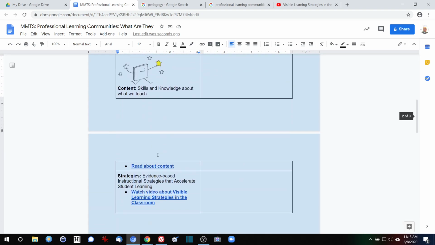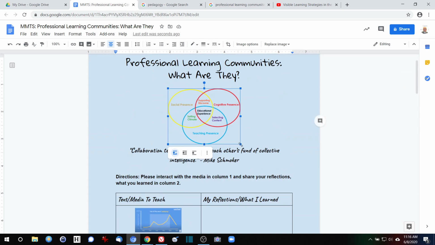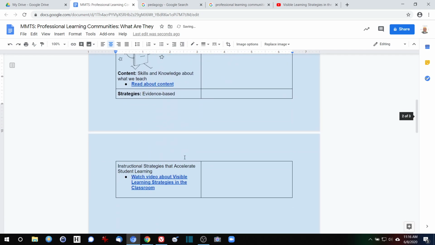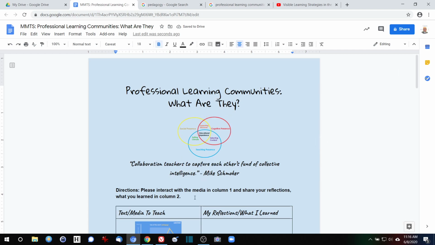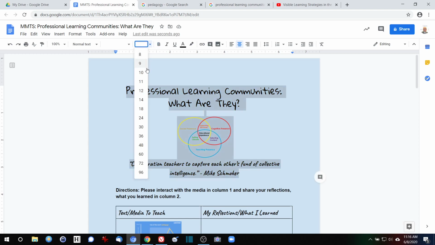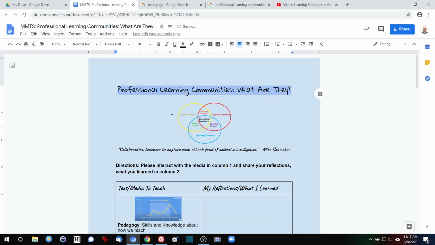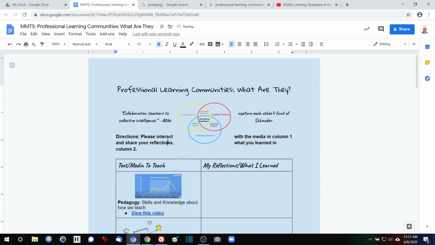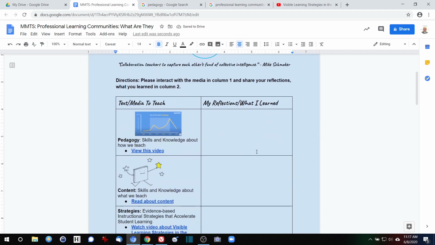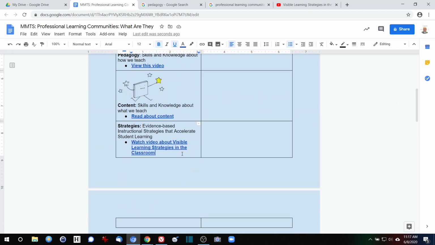Now I noticed that my multimedia text set is actually spanning 2 pages, and I really want it all on 1 page. So that tells me I probably have too much space given to the title and all of that. So I'm going to adjust it to 14. Maybe make this just a little bit bigger. There we go. And if I have extra space in a table, it shows up like an extra row, but if I just press delete, that will disappear.